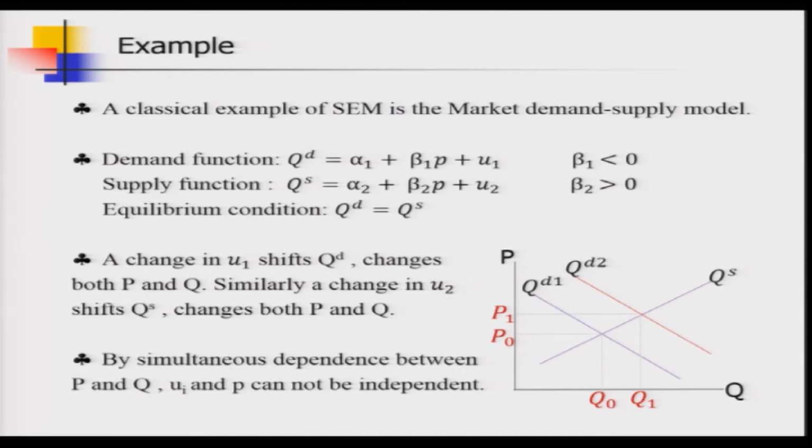So here in this slide I am showing you the nuts and bolts of a simple market mechanism. We have a demand function, and here I say that quantity demanded is a function of the price of the commodity, a linear function of the price in the market. And then we have the supply function, denoted by QS, which is also a linear equation, and quantity of supply is determined by the market price of the commodity for that time period. Okay. So this is the way you have a demand and supply function.